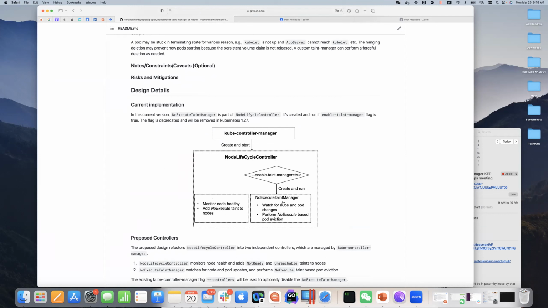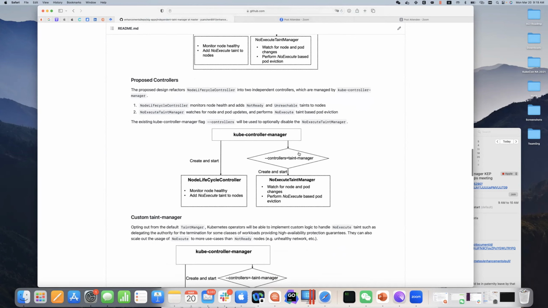The second one is what we call the taint manager. Internally there is a flag called enable taint manager. If it's true, it will create and start this taint manager, watch the node's condition, then perform taint-based pod eviction. But this flag I mentioned will be removed from Kubernetes in 1.27.